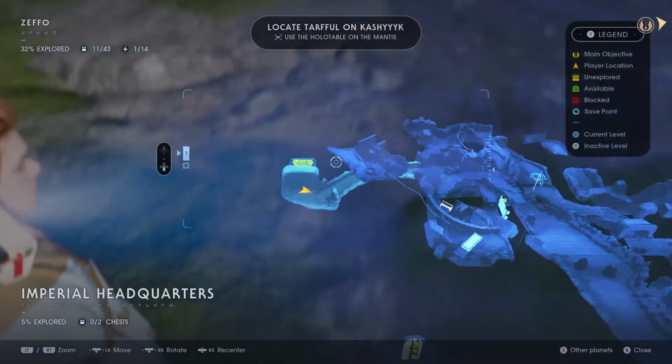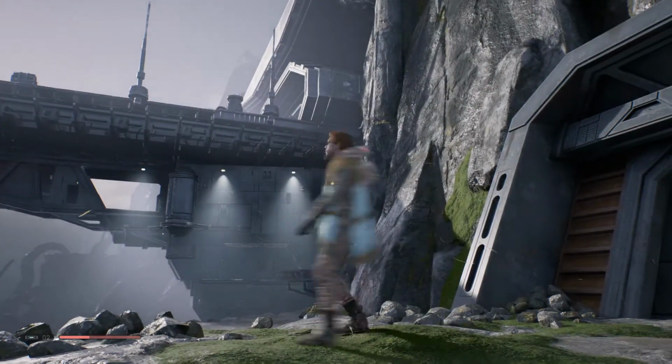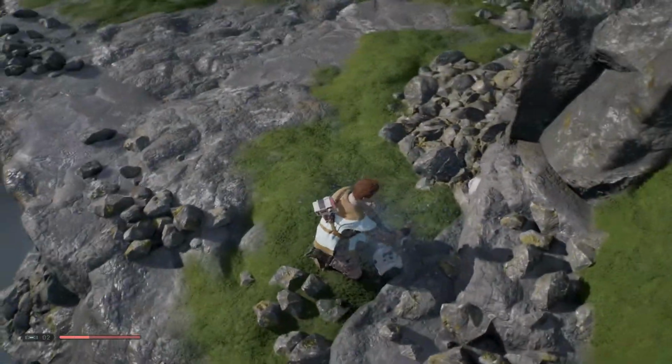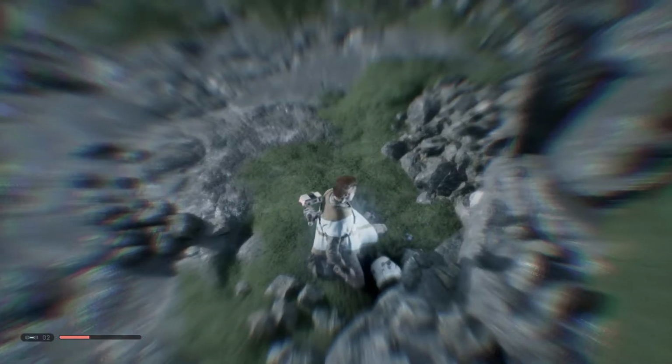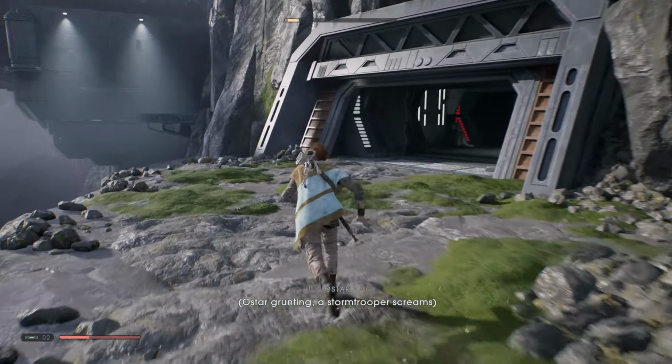Alright, what's in this tunnel? Anything special? What's this? There's a transport ship leaving the Empire's base. I heard they plan to bring Zeffo artifacts to Coruscant. Does that mean the Emperor is interested in Zeffo? Maybe. That's not good.